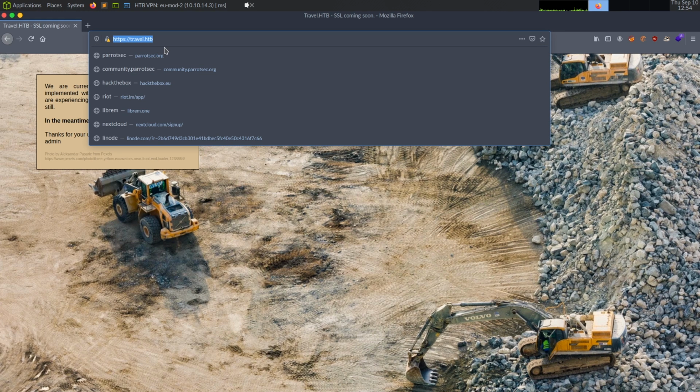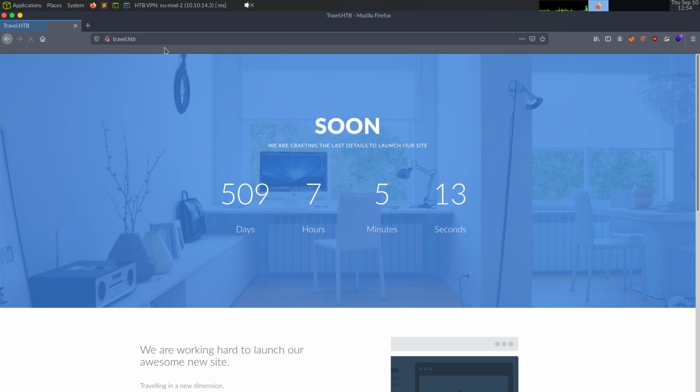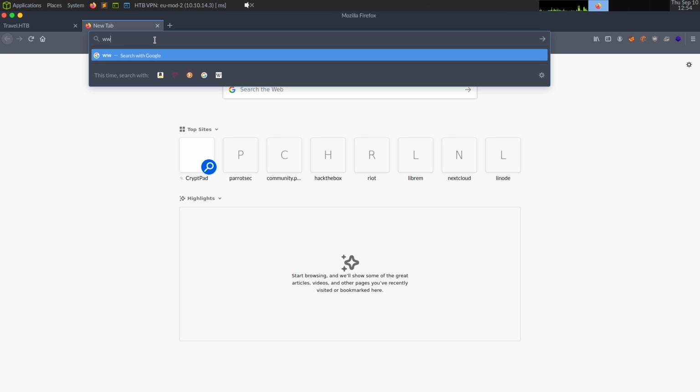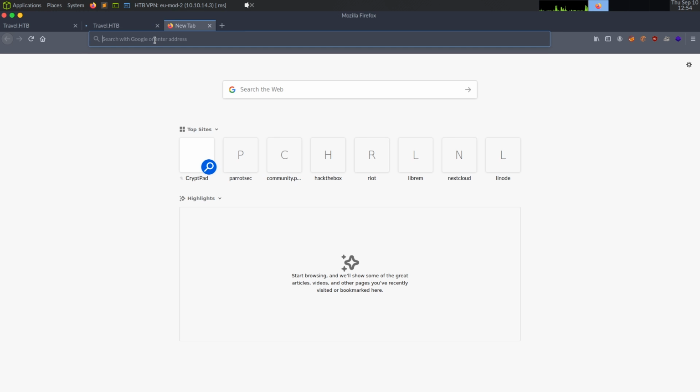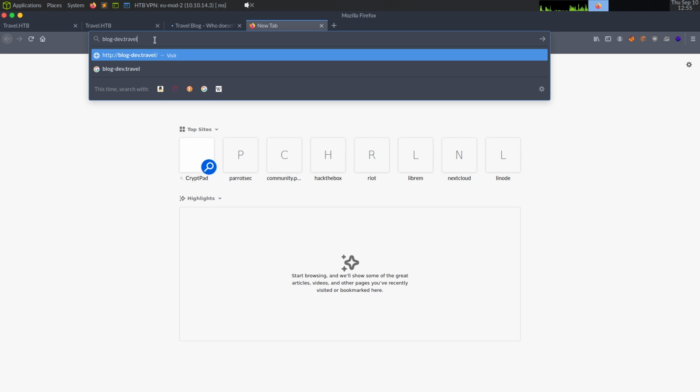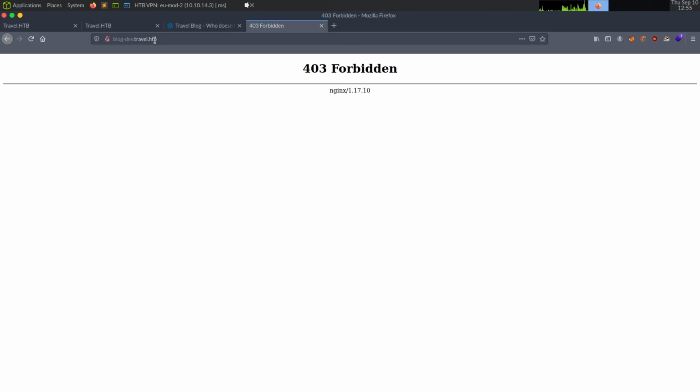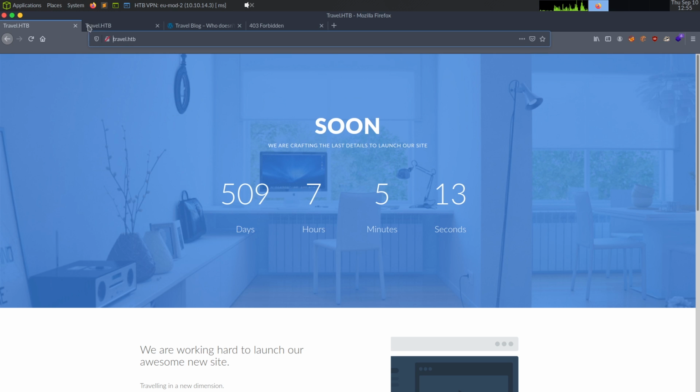So let's just go over to travel.htb, and we're going to take a look at the other ones. So there was a www, and I copied HTTP, so let's get rid of that. Blog.travel.htb and blog-dev.travel.htb. These two look like the same exact page.